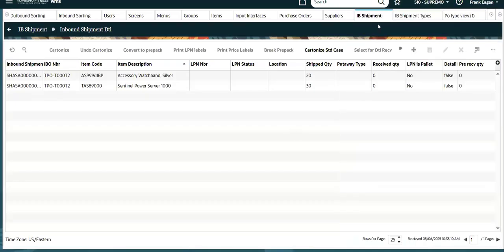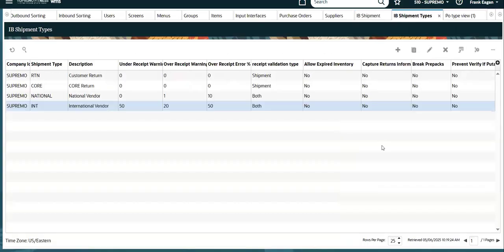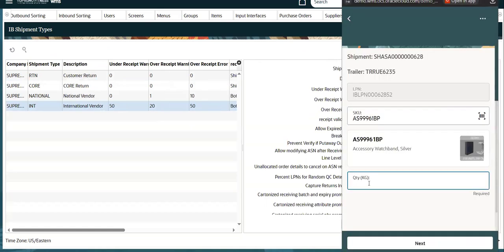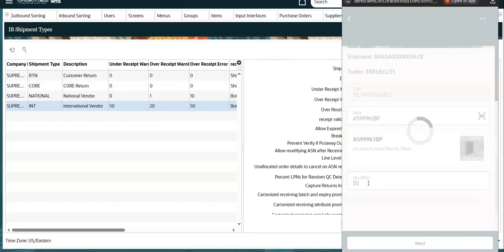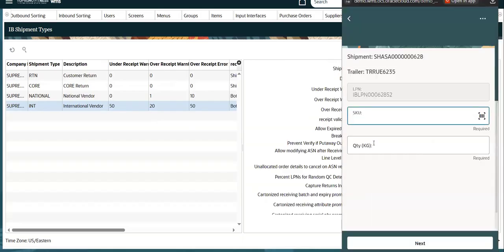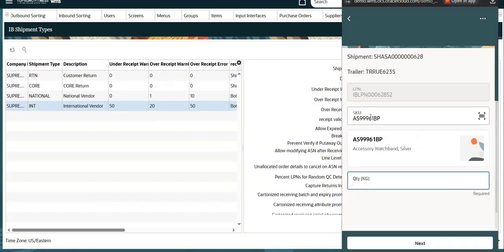20, or let's say this is INT, right? So we have over receipt at 50%. So you can receive 20, 30. No, not enough. Maybe 29. Let me see.